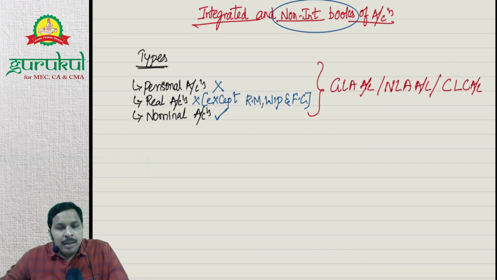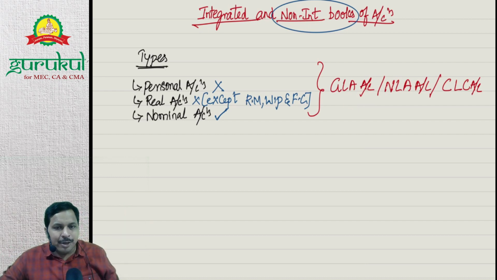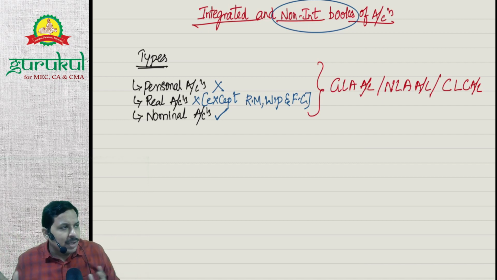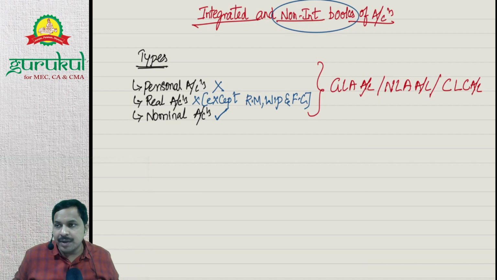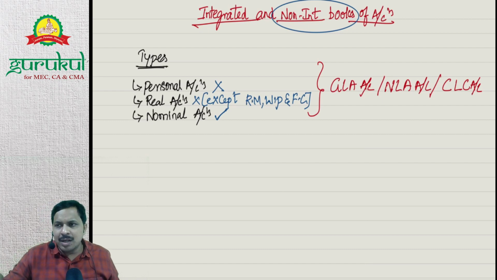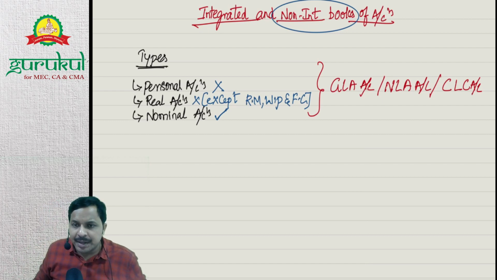So, why are we opening these accounts? Why are we opening GL account? Forget about other names. Why are we opening GL account? To satisfy double entry system. So since we are not opening certain accounts, that is personal accounts and real accounts, for those we should substitute some other accounts such that we comply with what accounting principles. Hence, we are opening an account called GL account. So by opening GL account, we are satisfying the accounting principle of double entry system.